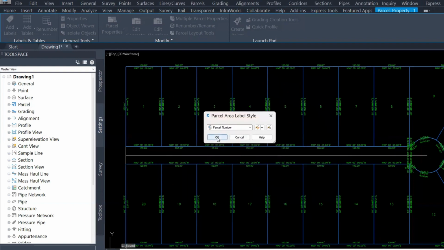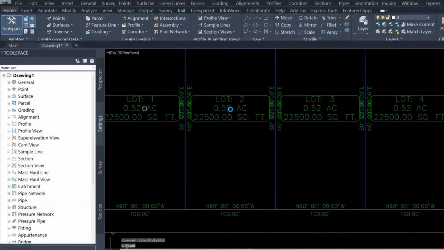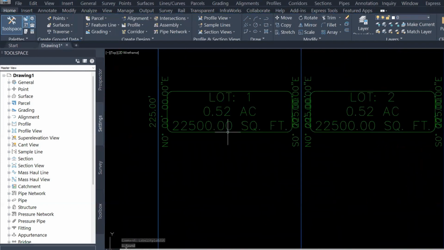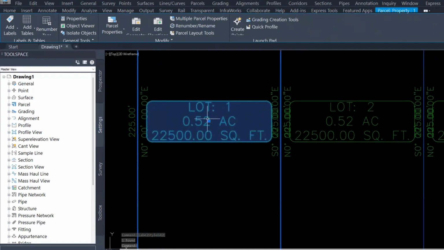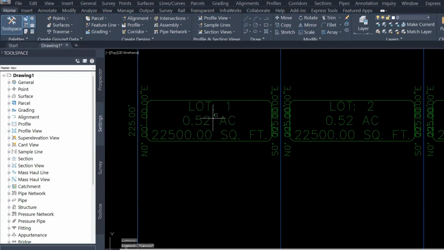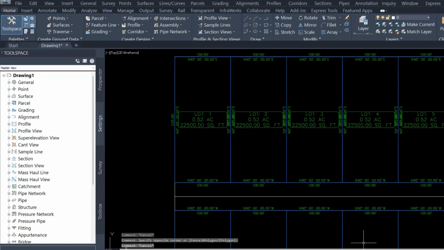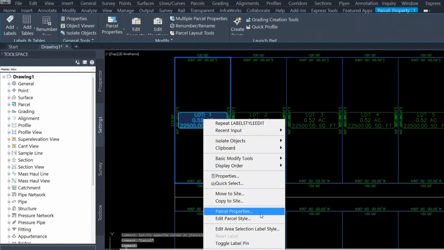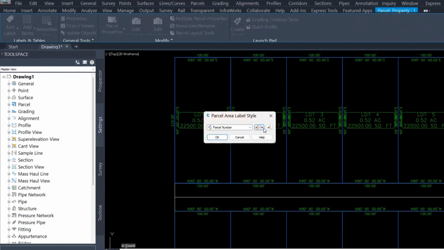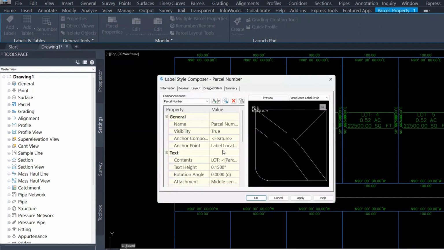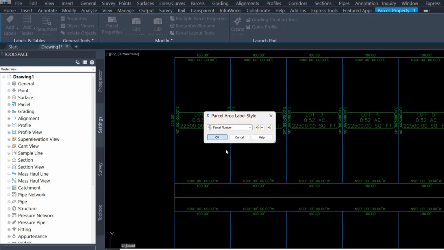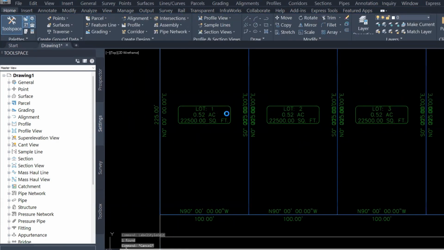Click OK, and then back to OK. And now you see how each label is added in and modified the way we laid it out on the layout tab. So that's on that one. And we do have a scale of 1 to 40 right now. Maybe we want to go back, depending how you want to lay out things, and change the text height so it accommodates the scale a little bit better. 1, back to enter. Okay, and that looks a little bit more proportional.